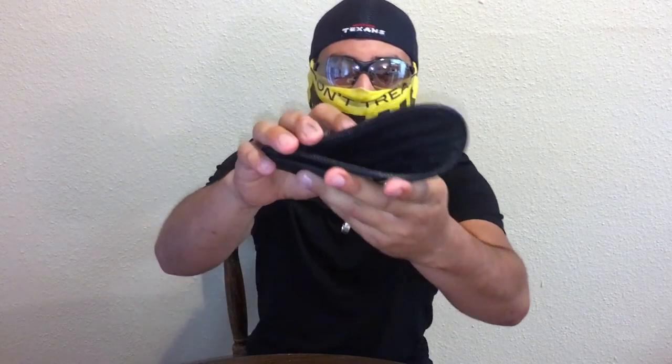I just paid about 40 bucks for this one. This one is from Remora. There are like two other companies that make these sticky holsters — don't buy them. I bought this one and it actually came with a clip, which seemed like a good idea at the time. But look how thick that is. Literally, if you put this together, that's at least almost a quarter to a half inch inside your pants, not including the gun. So this isn't really a viable option.